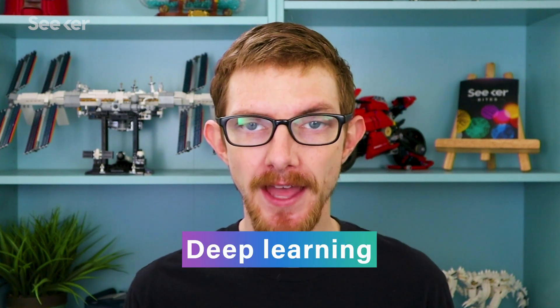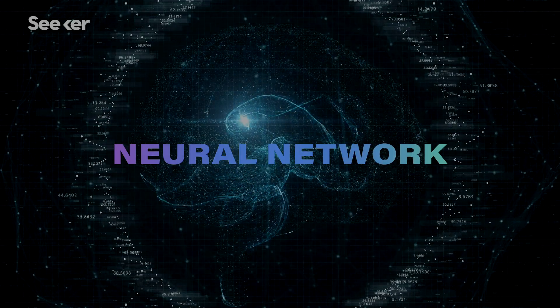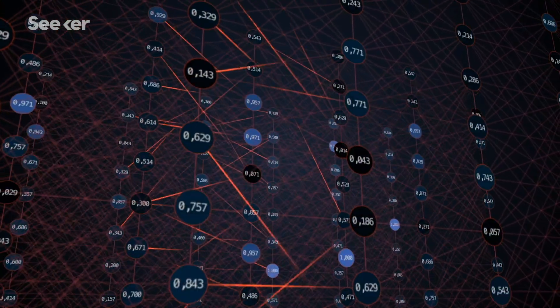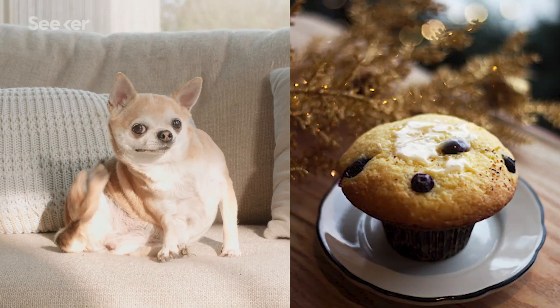Now, it's easy to get a little lost in the terminology here, because another technology on the forefront of AI is called deep learning, and one of the most advanced approaches relies on something called a neural network. Neural networks are a software approach that mimic how brains work. A neural network changes when it's shown lots and lots of examples of what it's supposed to learn, but it may need to see thousands to millions of examples to achieve the desired results — like how to tell the difference between a chihuahua and a blueberry muffin.